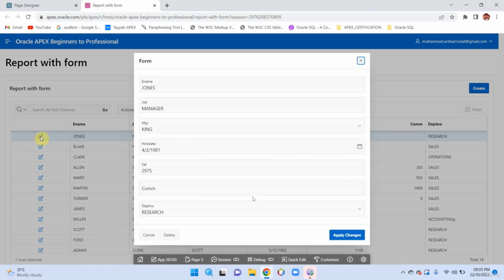Click on the edit icon. So now you can see this is a modal dialog. Your page is working as a modal dialog, not as a drawer. So it depends upon your choice.